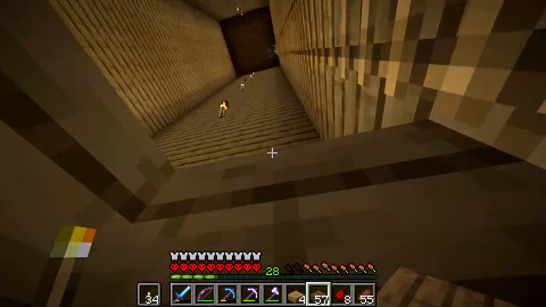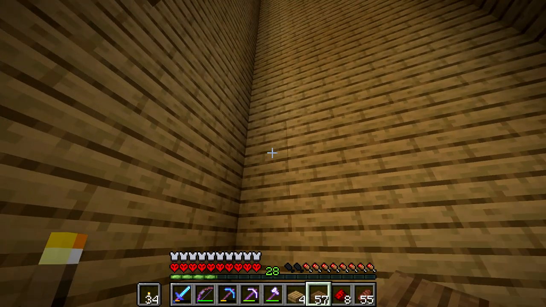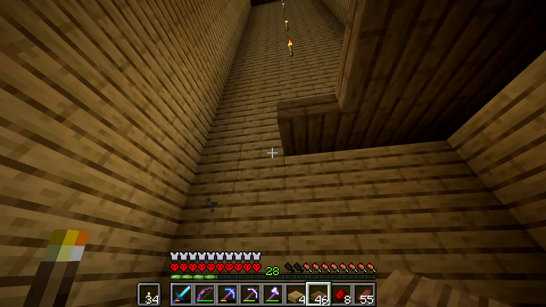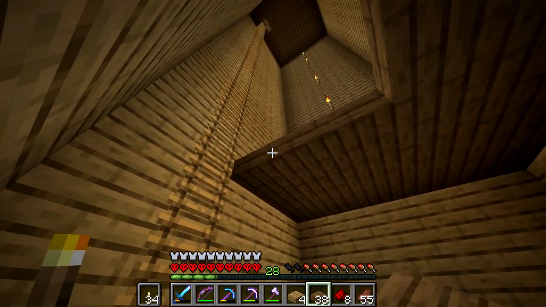thinking of an area where to put chests in. I don't know exactly where. 1, 2, 3. We'll just space this out like this. And we should be able to put a good bit of chests in here on each floor. And I think this is going to be where my chest storage is.